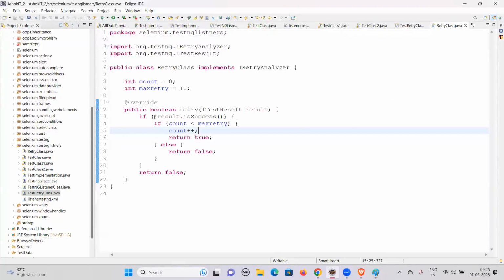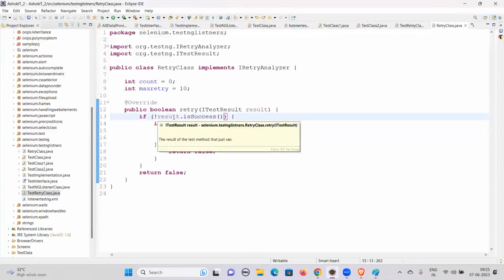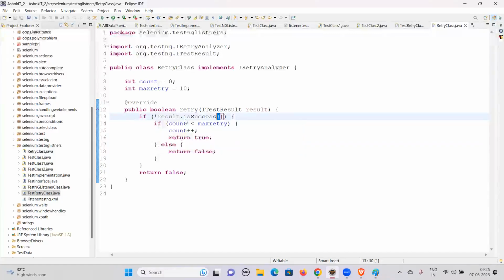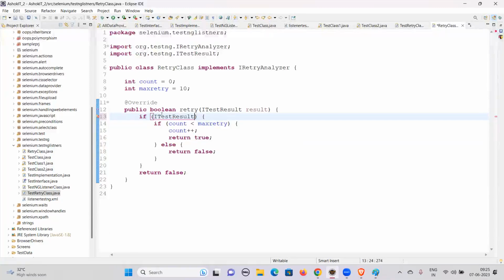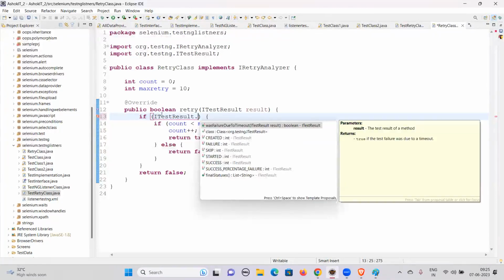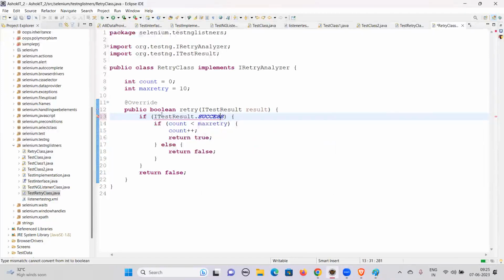Okay, so we have multiple things that we can implement as part of this. One is you can just use result.isSuccess. Another one we can use is ITestResult. Or we can use this one also, still, not equals to.